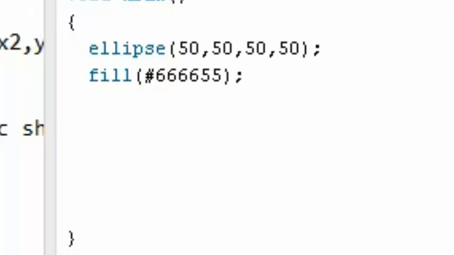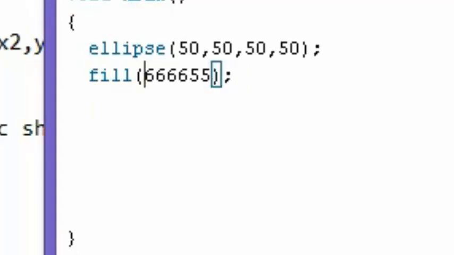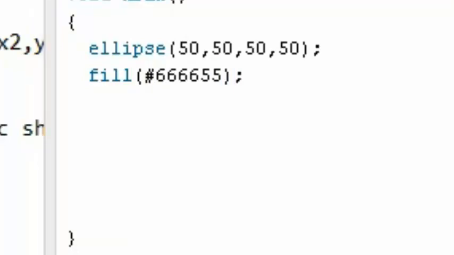Ooh, that changed. Yeah, so with the number sign, guys, it changes the color completely. So let's stop this and take the number sign off and see what this looks like. It's just going to be white. So apparently the number sign is only important with the commands. Okay, so now that's gray.